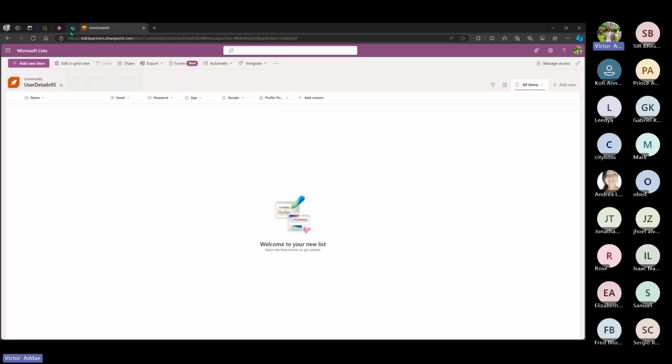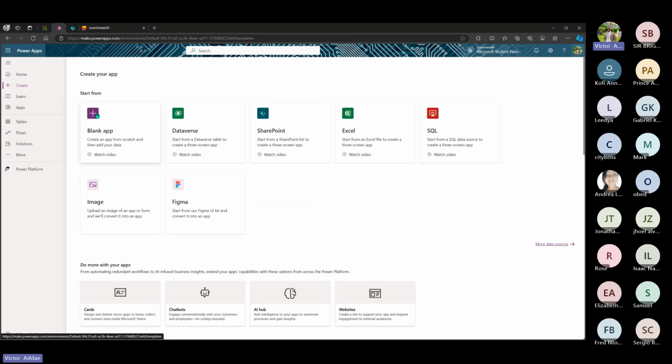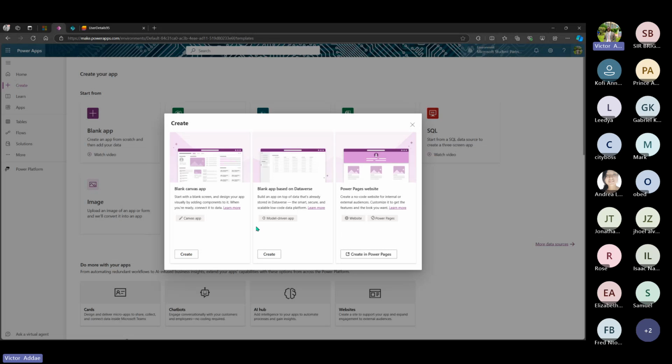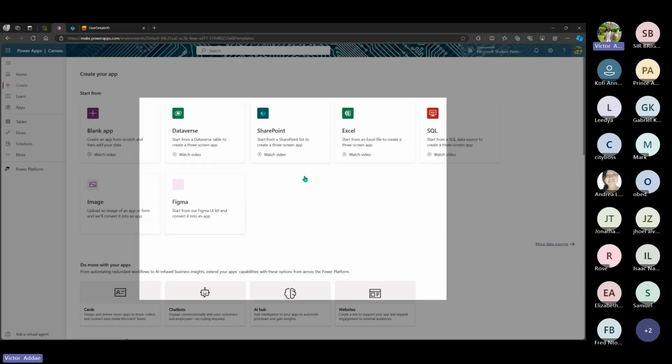So let's go back to the Power Platform canvas or the Power Apps canvas, and then let's create our application. So we are going to create a blank application. As you can see, there are several ways that you can create an application. You can actually design your application using Figma and then export it here. That makes it way easier. But we are starting all afresh. So we are going to create a blank application, a canvas, and we are going to use a phone.